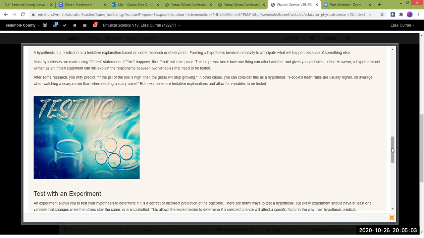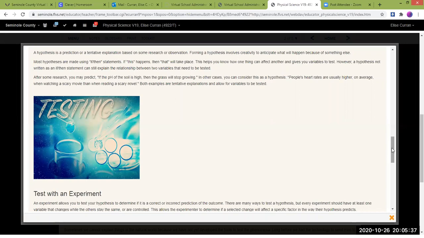Yeah. And then your independent variable and your dependent variable. Have you heard of those before? Yes. The independent variable is the thing you're going to change. You're going to change the brand of battery, right? What's the dependent variable? The dependent variable is the thing that gets affected. Well, it's the light coming out of the flashlight, right? Wouldn't it be how long the flashlights stay lit? Yes. If you put a different battery in each flashlight, what's going to be different about them? How long the battery keeps the light going. So that's the dependent variable.